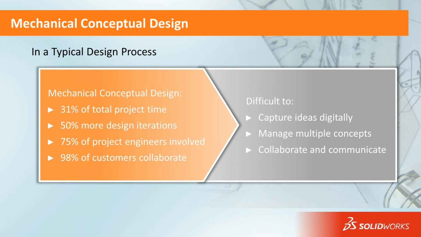So what are the challenges with the design processes that they're finding today? Capturing ideas digitally was something that came up. Managing multiple concepts, especially if you have them jotted down on whiteboards or papers, and just keeping them organized. And then, of course, collaborating and communicating, especially when the design team or the customers aren't always under the same roof. With the real-time design that we're doing today, we just need to figure out a way to leverage the technology that we have available to all work together collaboratively. So that's just a quick intro to mechanical conceptual design and what it means to us.